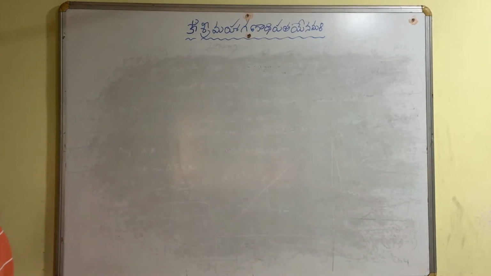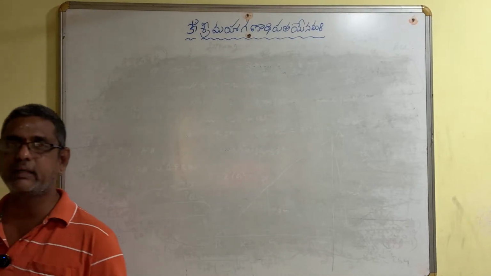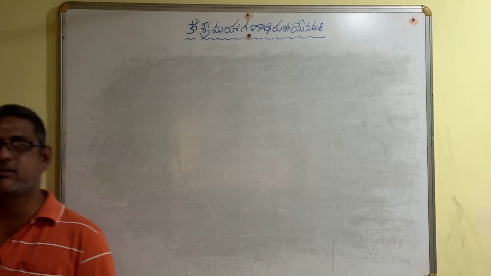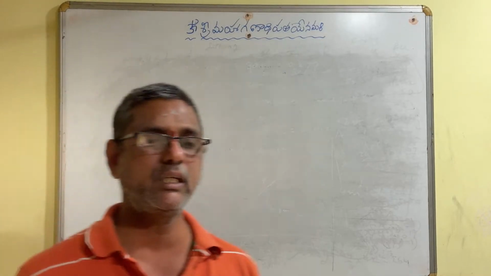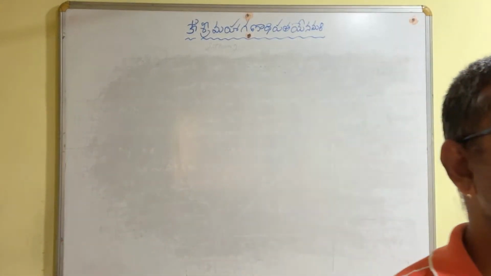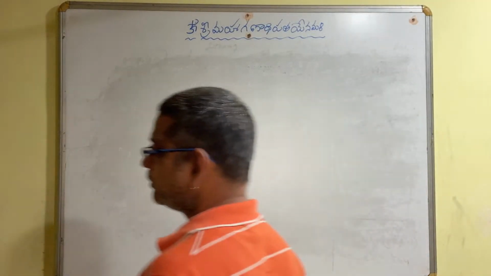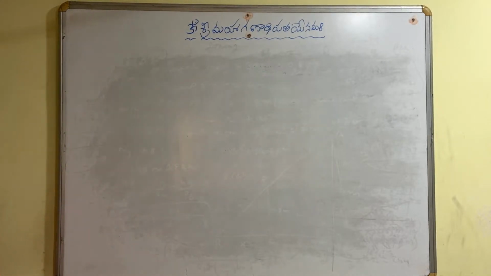Question number 33, we already did it yesterday. The first one we did. For the second one, we just need to calculate the mean value. I think everyone knows it by the step deviation method. Step deviation is nothing but a shortcut method. You have to find out ui. So that I am not explaining.